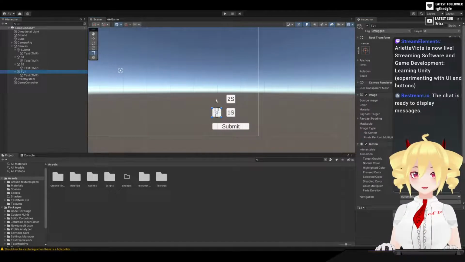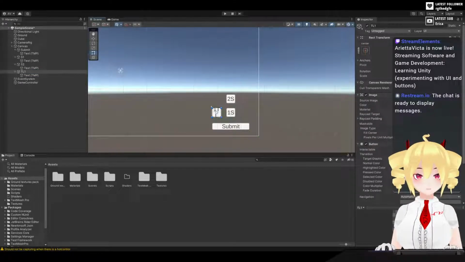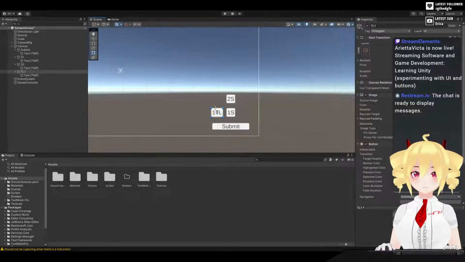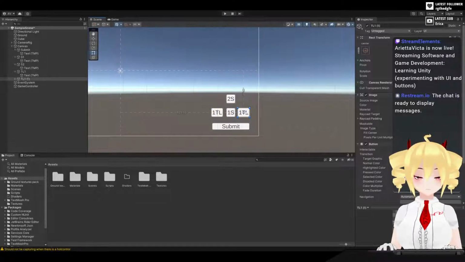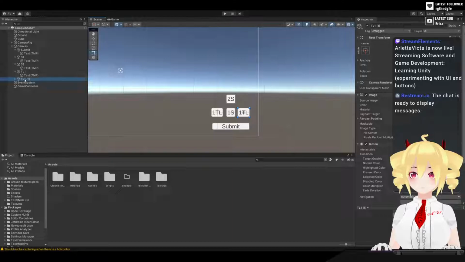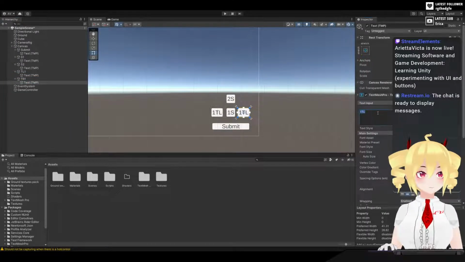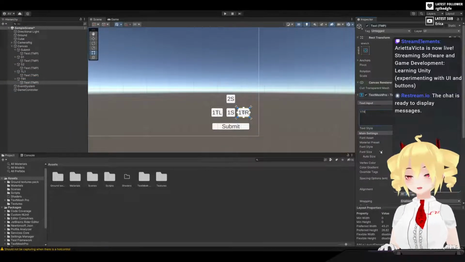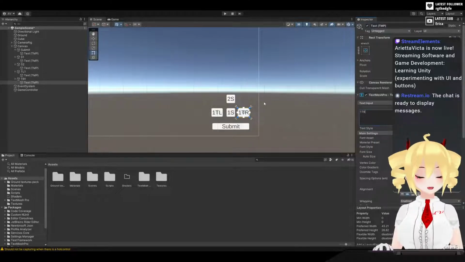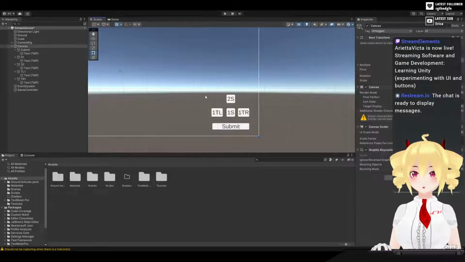I want to make the whole button bigger. Alright, so these will be our starter UI.